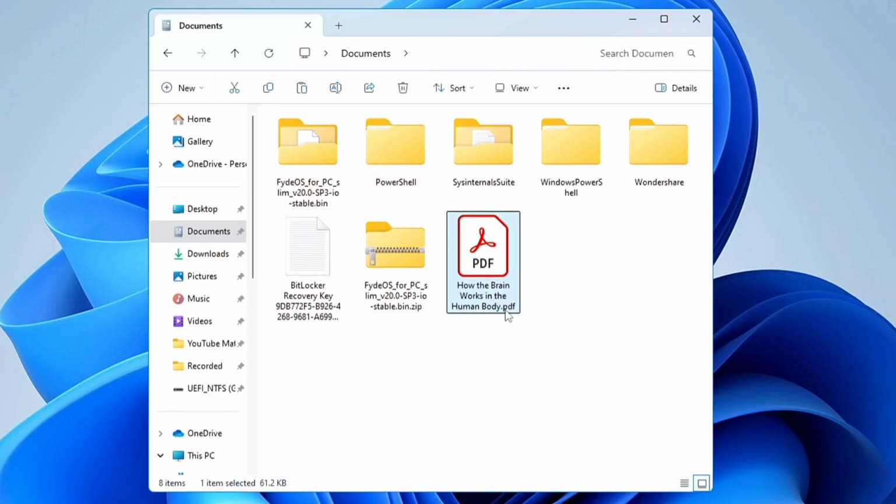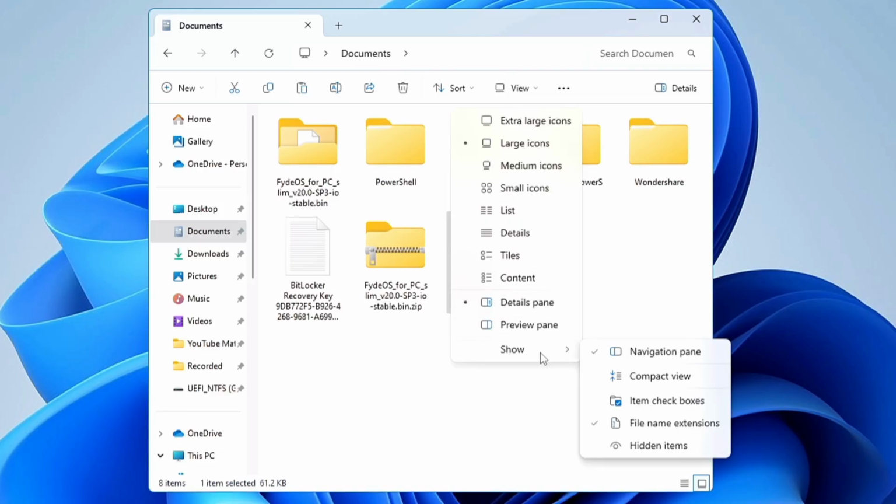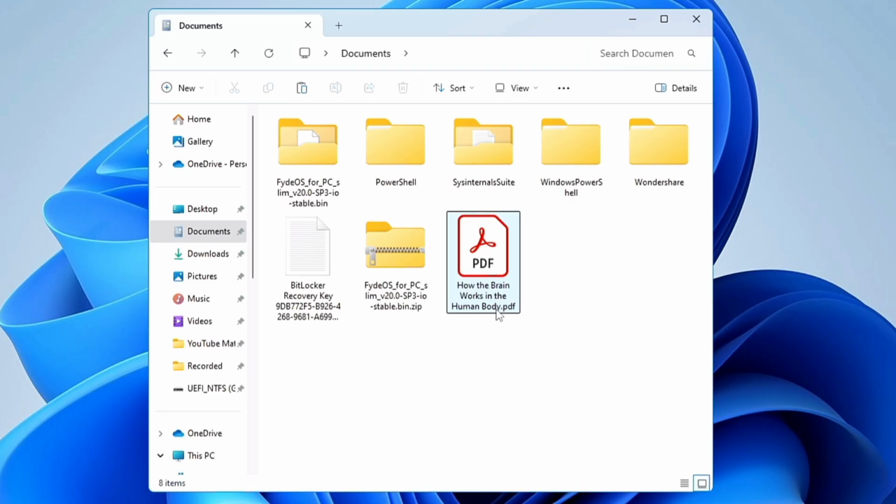And now once I know this is a PDF file, I'm good to go and I can easily run it. But in case anybody is trying to scam me, or anyone is sending me any kind of suspicious file, any malware file, he might have changed the extension to .exe, but just because my file name extension has been enabled, I can easily see the extension here, and then I will not be running that file.